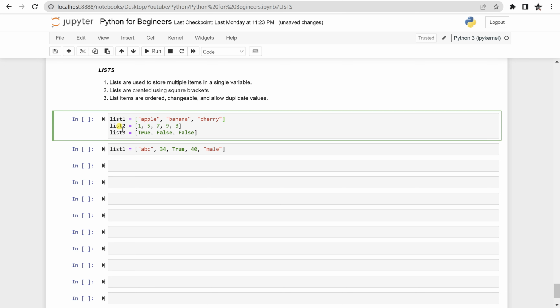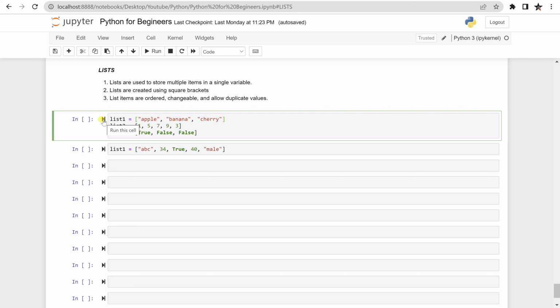That is how list one is. List two has the numbers, without the double quotes, but you assign commas to separate the individual values within it. Now number three is boolean.